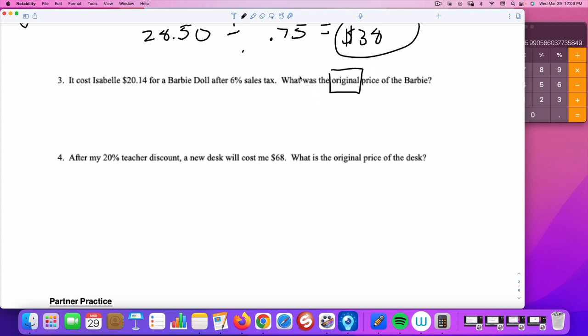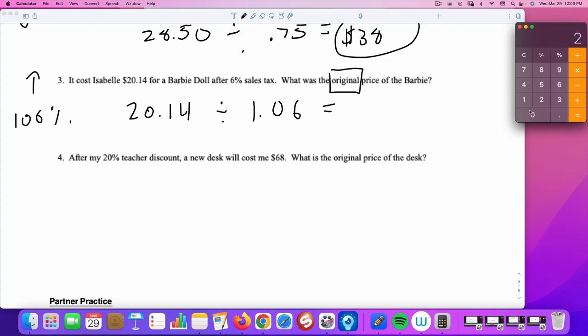I don't multiply, I'm working backwards. So at the 6% tax, let's get the markup down. It should be 106%. Give me the decimal for this one, Justice. Good. And what did I do again, Jackson, instead of multiplying? Oh, you divide. Great. Plug it into your calculator. What do you get? Colton. 19.